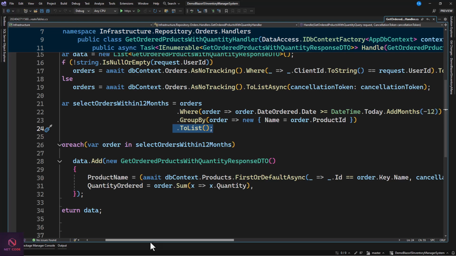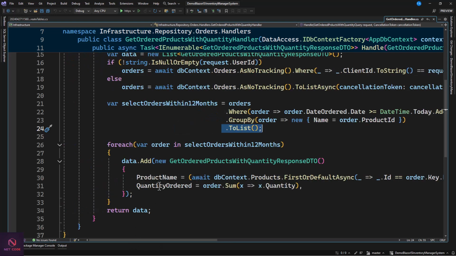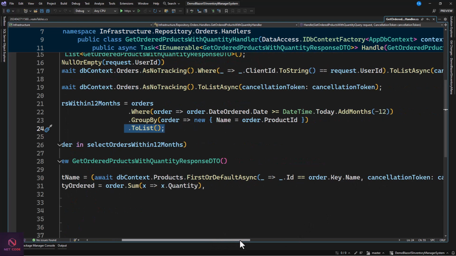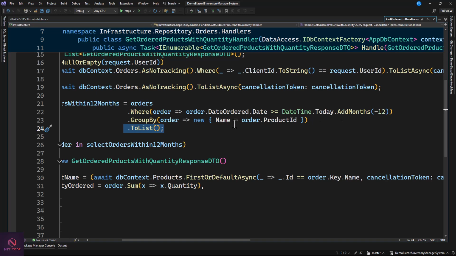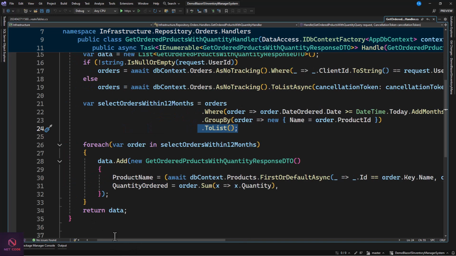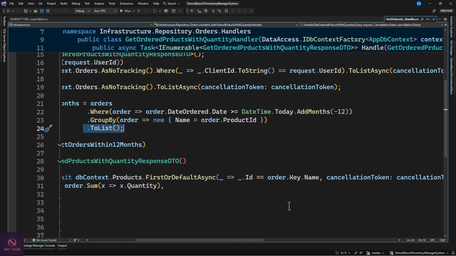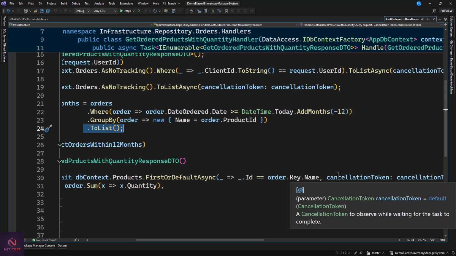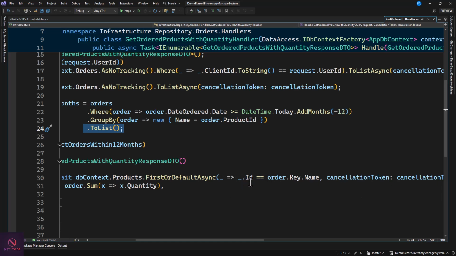So here, once we have this, we're going to loop through this. Then we're going to have our product name, because it's going to be a key and the value. So from the key, we can search the key from here. You want to get the key name, because this is going to give us, here we have product name and a quantity. Okay, so for the product name, we have the product ID. So you want to grab the product name. So that's why we are having this ID is equal to order key dot name. This is going to give us the ID.